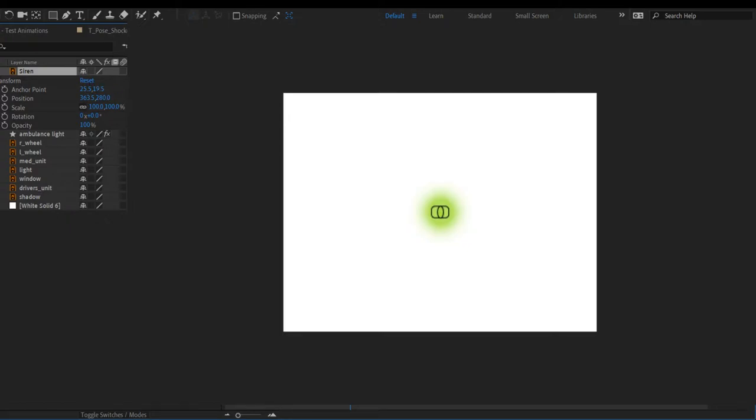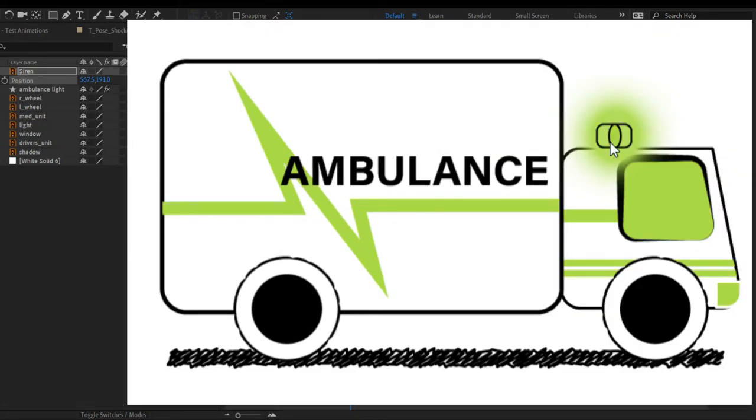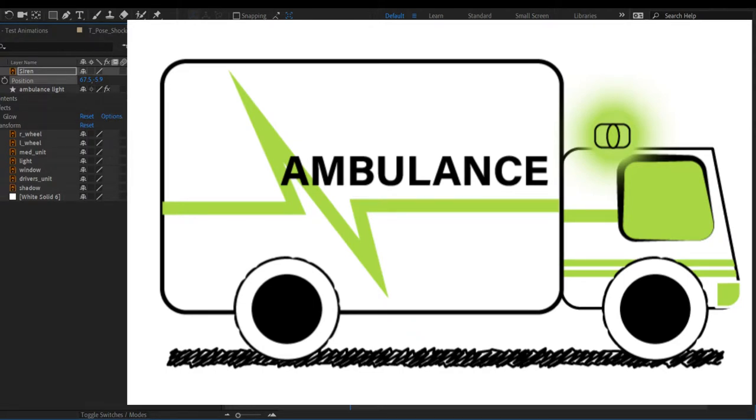And there we go. I hit reset because I figured I transferred it and it was probably somewhere out of my camera's vision. And since I didn't want to deal with searching for it, we've done that. The light moved with it because, and I quote, it's parented. Isn't parenting a beautiful thing? So I'm gonna move that there. And the siren, I'm going to parent to the driver's unit. So wherever that goes, one is sure to follow. I'm gonna look at the effects of this right now.